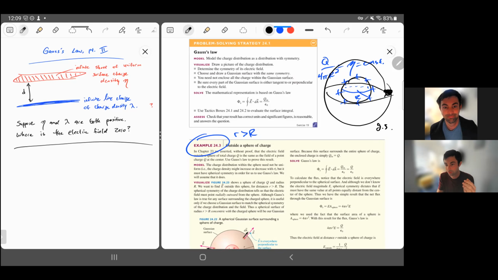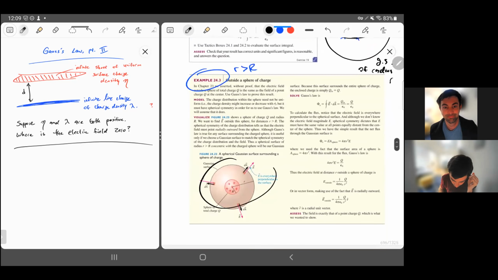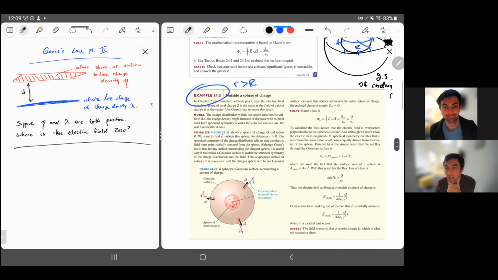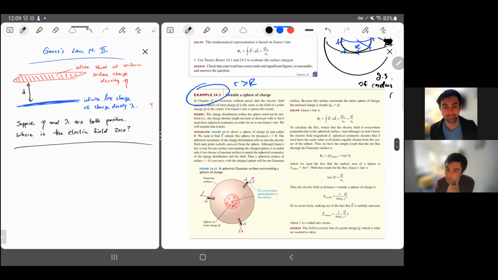In this case, the charge distribution is on the inside, and the point is on the surface. So the Gaussian surface is of radius r. It's going through the point that we actually want to know the electric field at. And that's what's drawn right here. So the actual charges are right here, but the Gaussian surface is what's drawn right there. And we're going to apply Gauss's law to this Gaussian surface. So step 2 was to draw that Gaussian surface. Step 3 is to apply Gauss's law and simplify.